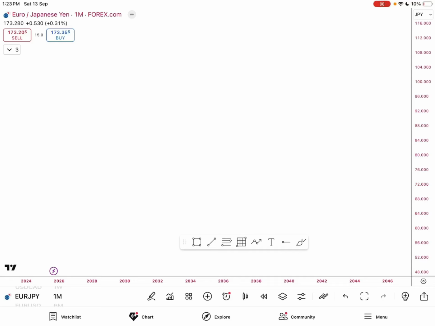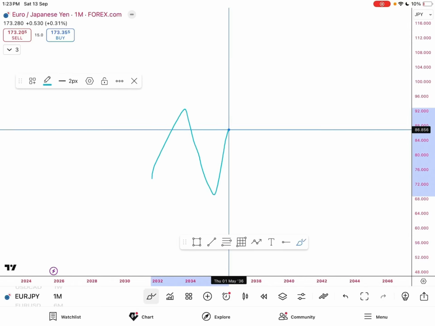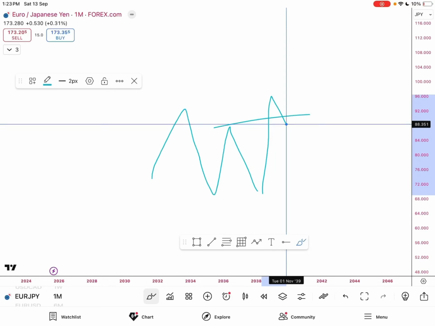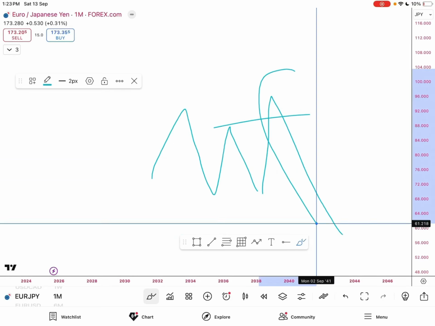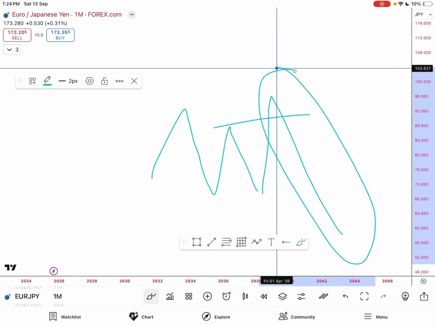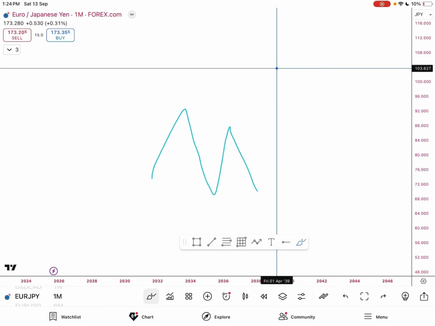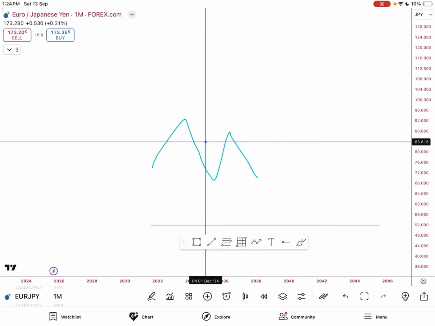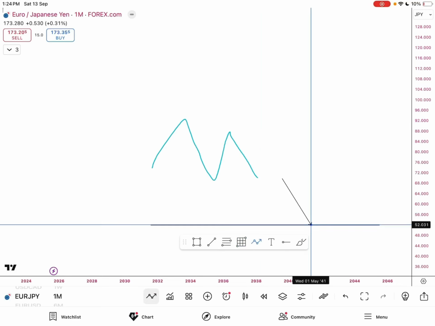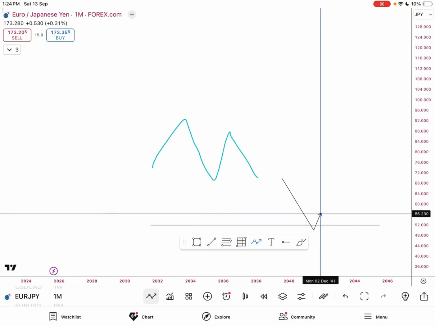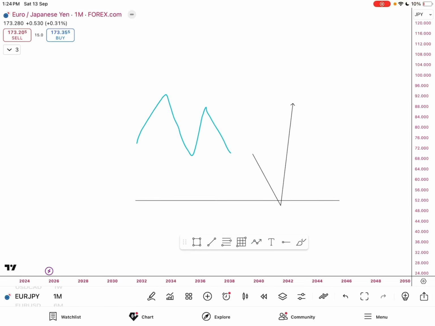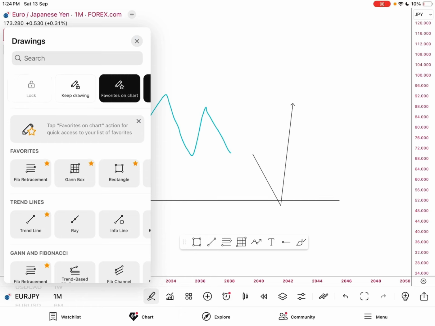And remember one thing, when the price takes out the internal liquidity, it will expand. Expand means the move is a very large move. Even when the price reaches our target like external liquidity, it will just retrace. The retrace will be a 30 to 40 pips movement. Okay, so this is the point I want to make clear to you.